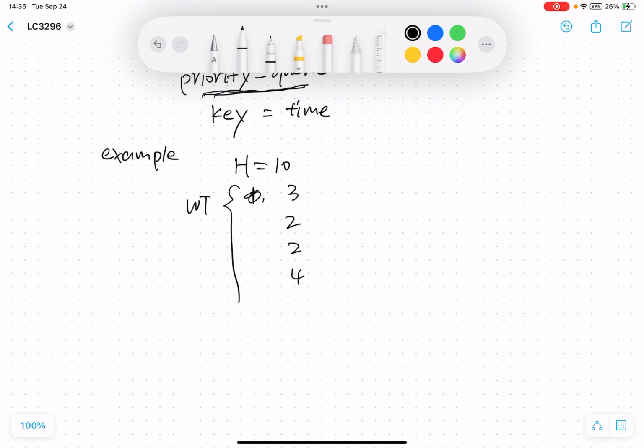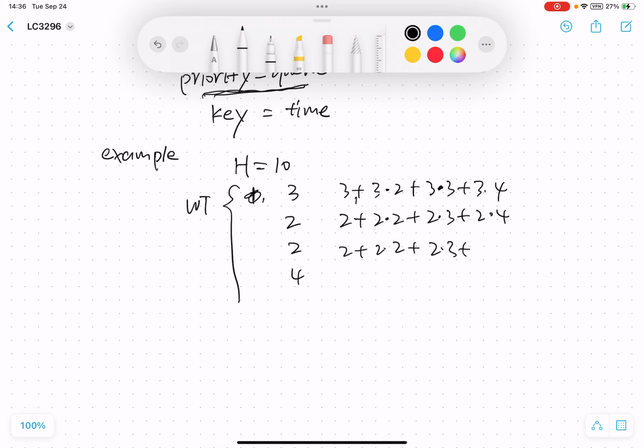Every step the consuming time is 3 plus 3 multiply 2. Two plus 2 multiply 2 plus 2 multiply 3, and this is the same. 4 plus 4 multiply 2, 4 multiply 3, 4 multiply 4.